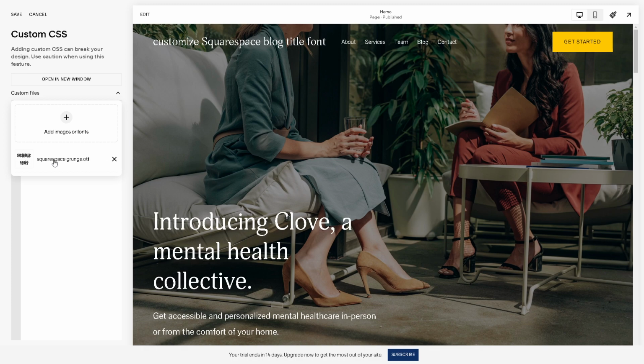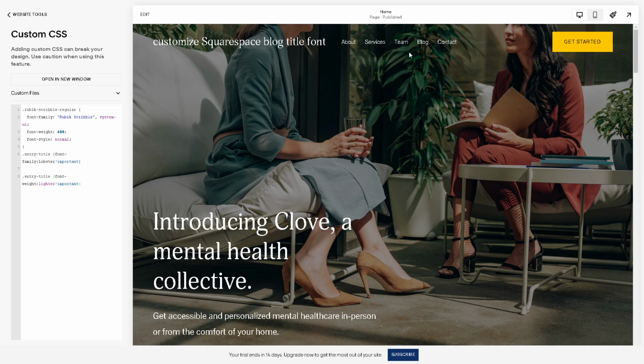Now from here, you can rename the font. We have a separate video on how to rename your font here in the custom CSS option. Now if you're not happy with that, you can also try to experiment, like putting something like an entry title right here, or in terms of the font weight, click on it, and once you're happy, click on save.